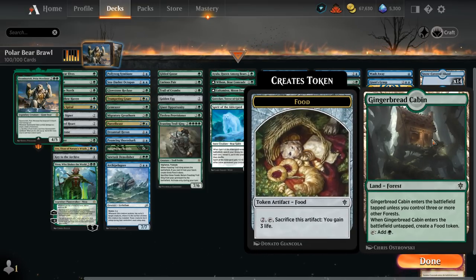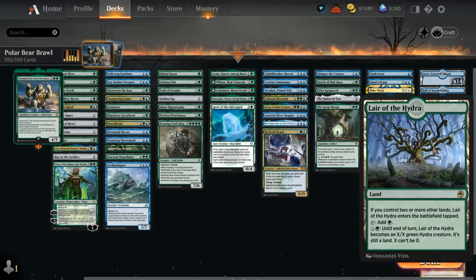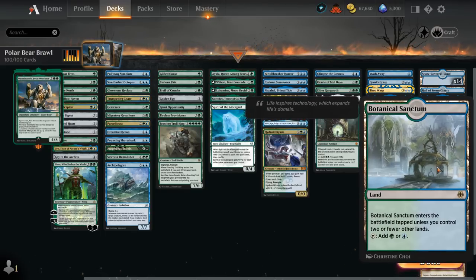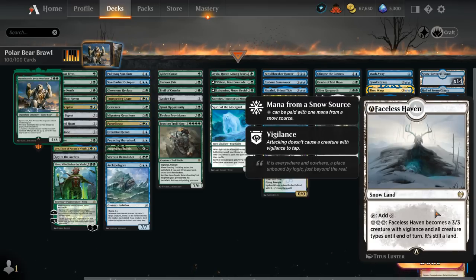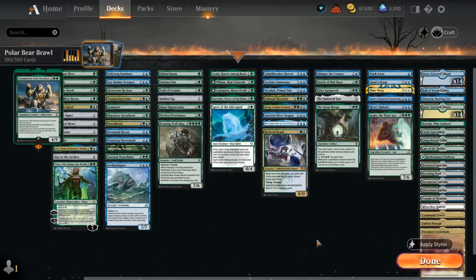Got the Cabin, which can also make a food token, a Lair of the Hydra, another creature land, and then a whole bunch of blue-green dual lands to help with mana fixing, alongside Faceless Haven as an extra creature land. So yeah, that's our deck. Now let's jump in some games and see how the deck does.